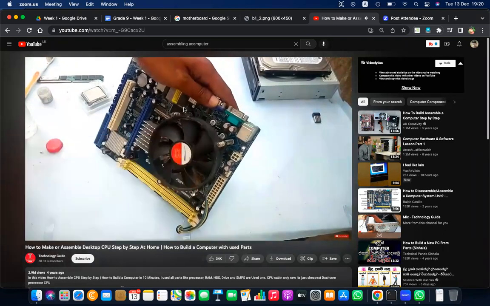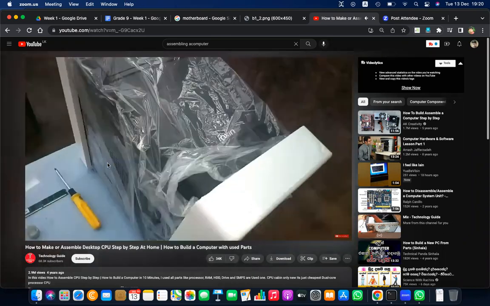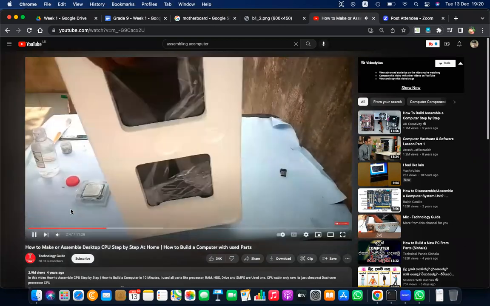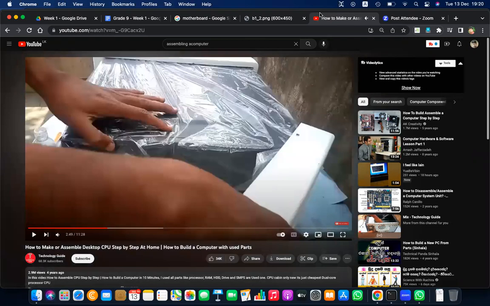Okay, here's the casing or CPU cabinet. This is what comes as a new thing. Sometimes when you buy a computer, the sellers only put in a new casing. All other things are old, used components. But you don't realize that the components inside the casing are not brand new. You think the computer is brand new. It's not. Only the casing is brand new, right?